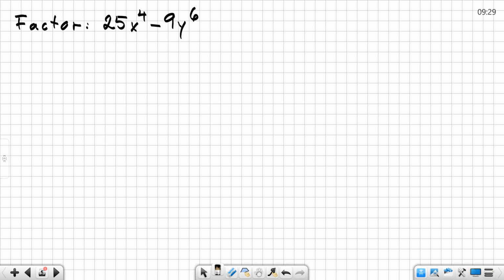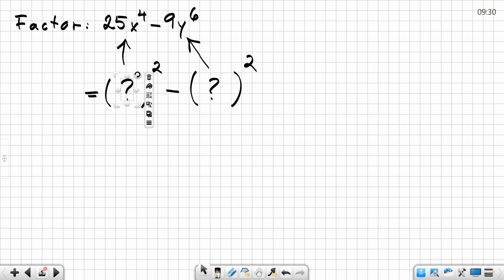All right. So let's do one last one with the difference of two squares. 25x to the 4th minus 9y to the 6th. So the question again is, can I do this? Parentheses, squares. Can I place something in here so that the result, if I would go backwards, would be 25x to the 4th? Can I put something in here? If I go backwards, I will get back 9y to the 6th. And I can.